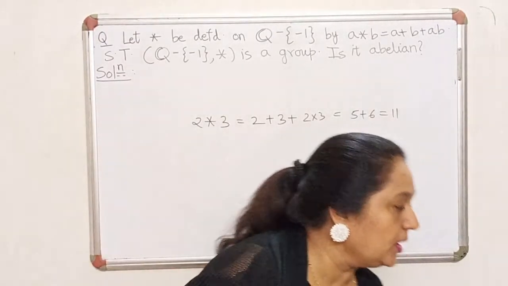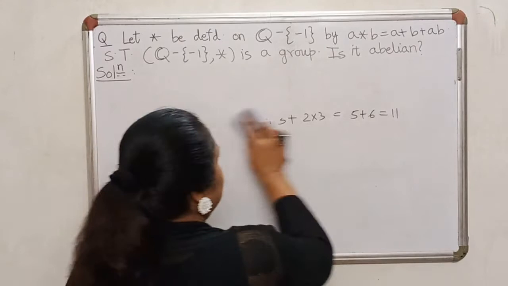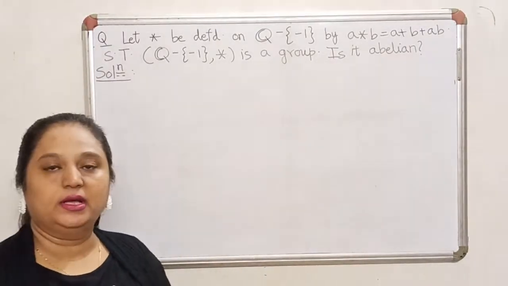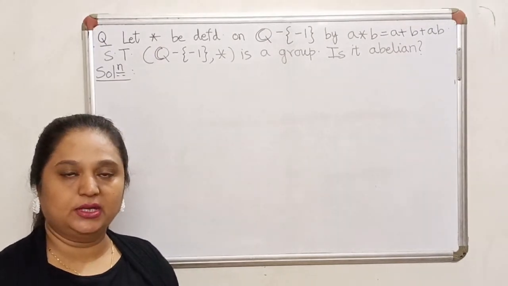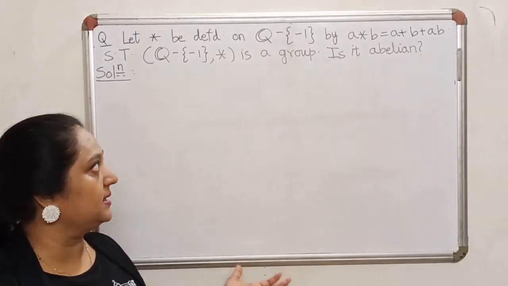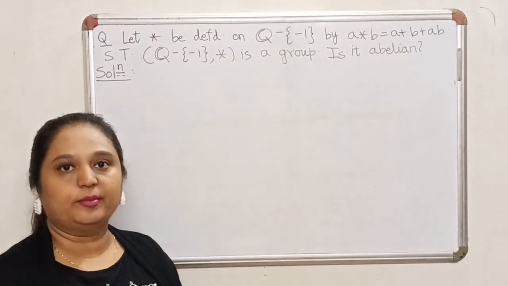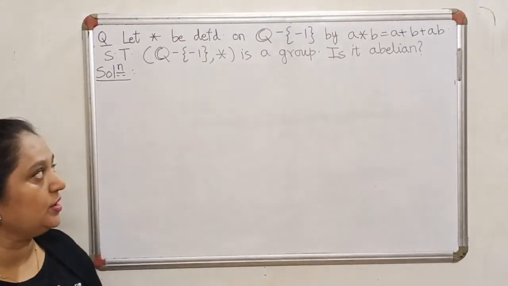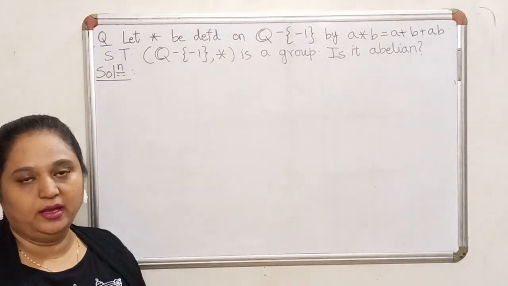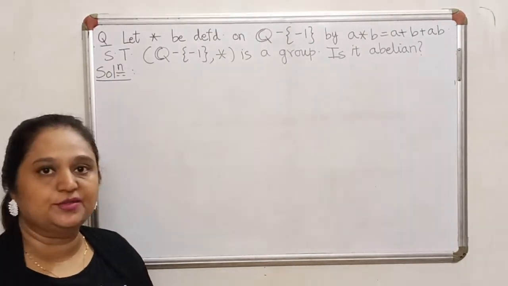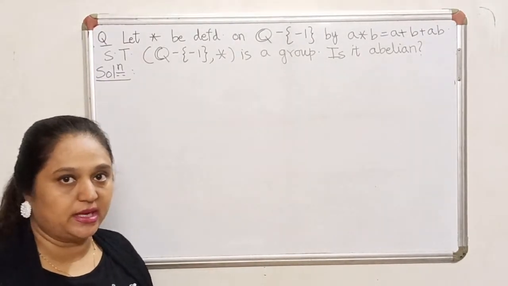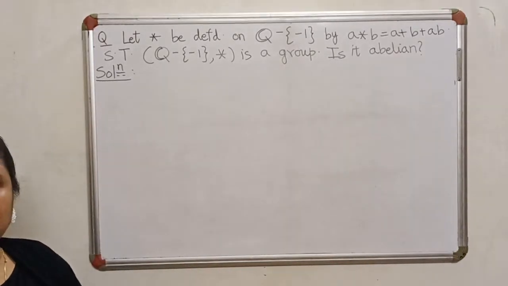So with this operation, I would like to prove that the given set becomes a group, and group means I need to prove that it is a binary operation. I need to prove the associative property, existence of identity, as well as existence of inverse for every element from the given set. And at the end, I also need to answer the question whether this group is abelian. That means I need to verify if the commutative property is satisfied. But let's first begin with the closure property, as we say, or proving that star is a binary operation.